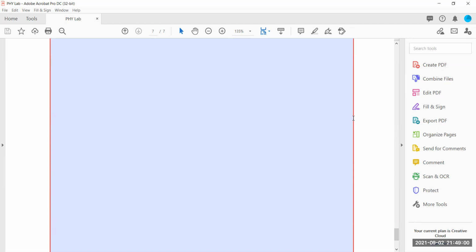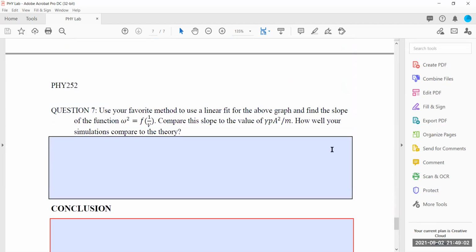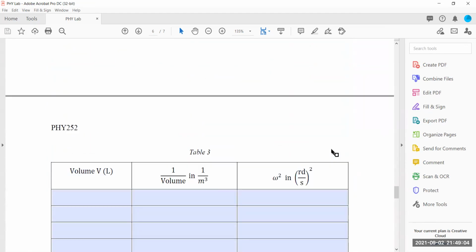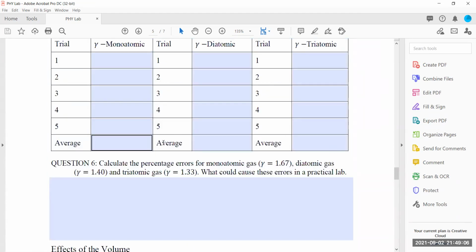Now the conclusion depends on the errors that you get in here, the errors also you get in here, which you need to report, and explain where the errors are coming from. Even if it was a real lab, you would have a lot of errors in it. So this is not outside of the realm of possibility. Furthermore, this is just a simulation, not the actual lab. Do you guys understand what's going on?